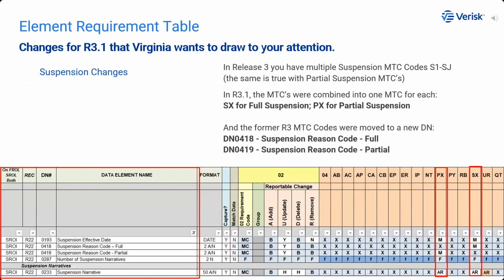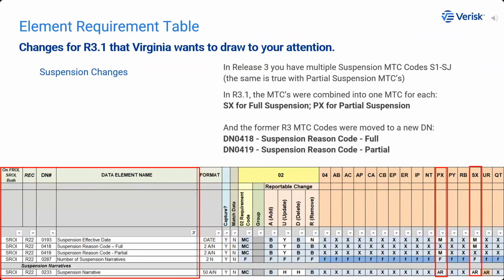The next SROI change that we will discuss is for suspensions. In Release 3, you have multiple suspension MTCs, codes S1 through SJ. That is also true for partial suspension MTCs. In Release 3.1, the MTCs were combined into one MTC for each, SX for full suspension and PX for partial suspension.